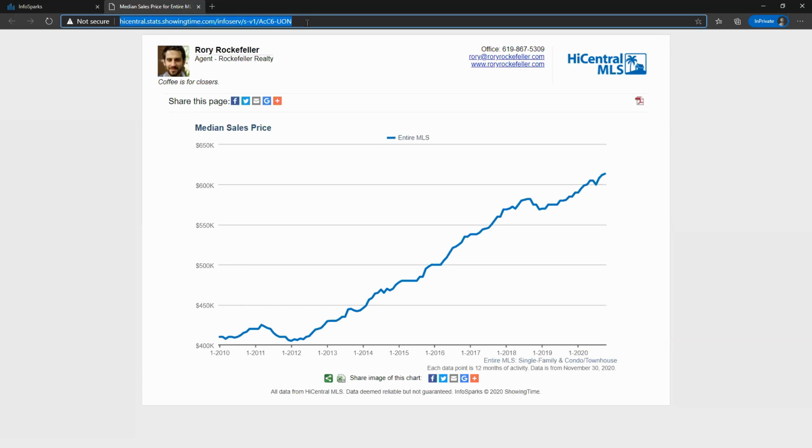And with this, when I bookmark it, if I chose that live chart option, which I did in this situation, I can come back to this page anytime I want. First of all, I won't have to log back in to the MLS and InfoSparks to access it. And secondly, it makes it just very easy for me to reference this in the future to come back to charts that I might use in listing presentations or buyer books, or just for my own education as to what's going on in the market. So best thing to do is to create those live charts and bookmark the ones that you frequently want to get back to. It'll save you a bunch of time going back in and trying to rerun those.